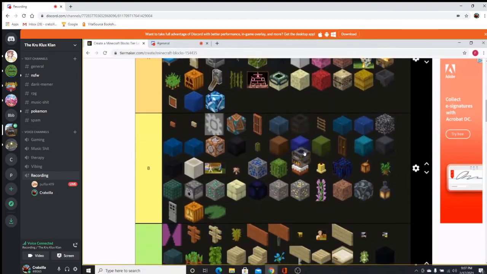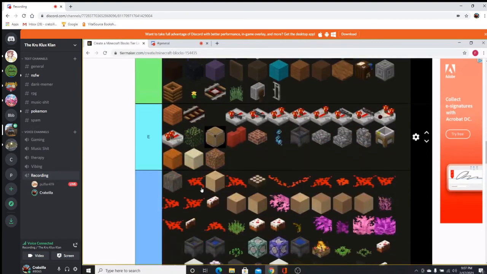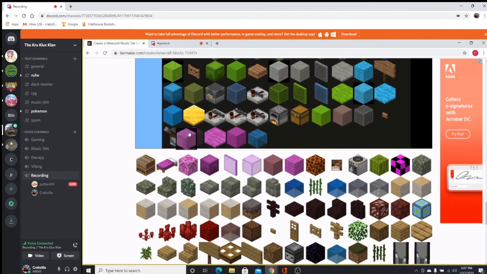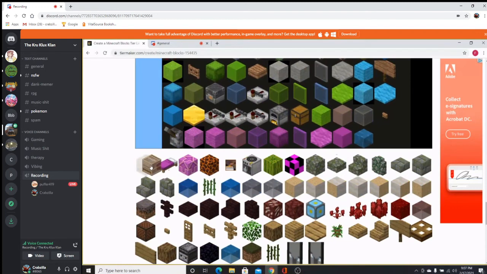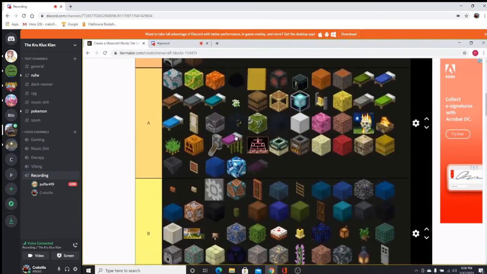I don't know, A tier. Sounds good to me. I don't even know what this is. What is this thing? You can go in A tier.